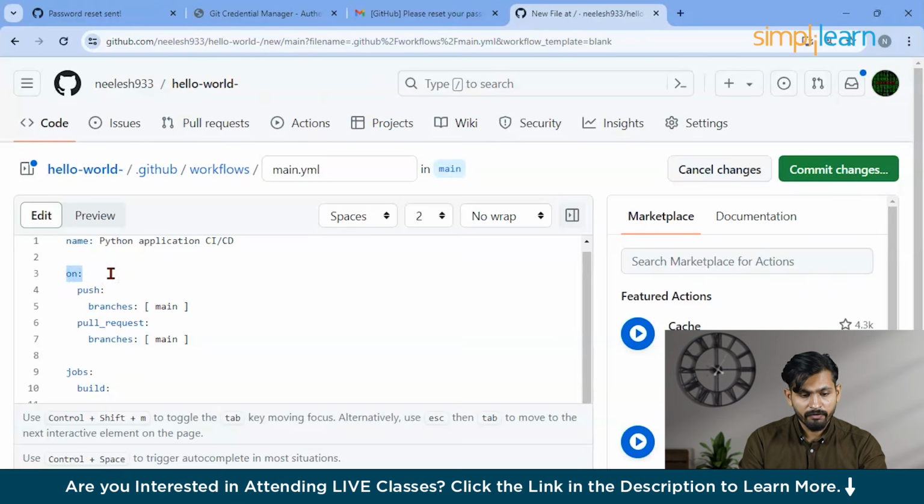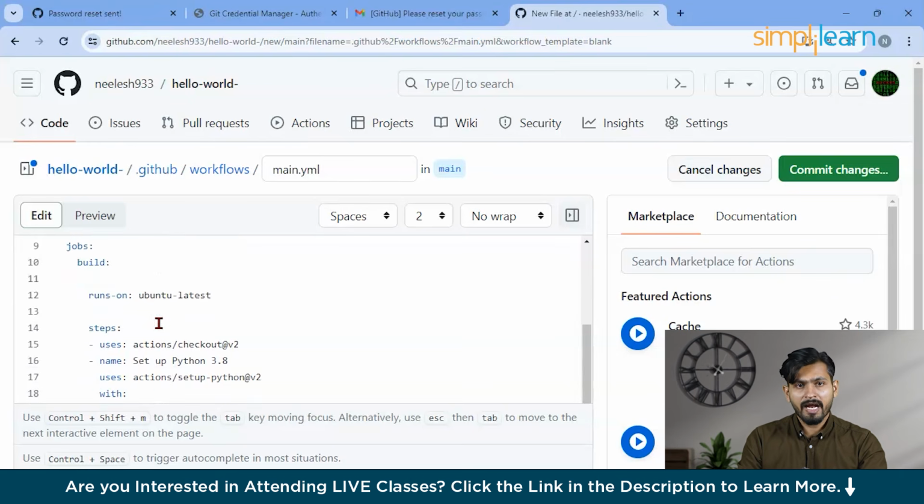So we have created a workflow file for this. It says "on". Basically, "on" defines the event that is going to trigger the workflow. Then you can see there is push. Basically this workflow will trigger on the push events to the main branch. Then you can see there is a pull request, and the workflow will also trigger on the pull request to the main branch. So basically these triggers are going to ensure that every push and pull request to the main branch initiates the workflow, which is common practice to ensure that the main branch remains stable and deployable.